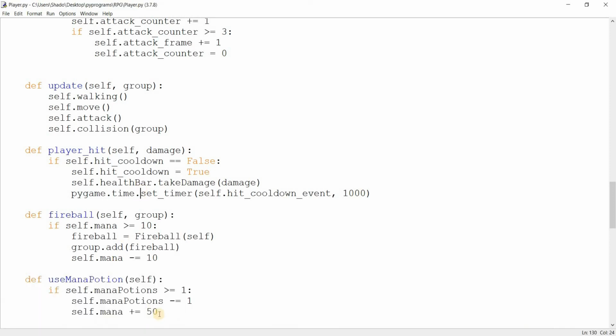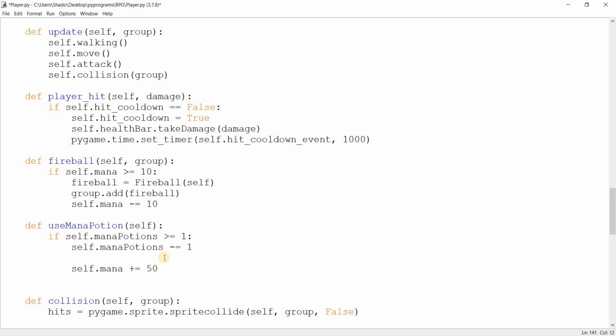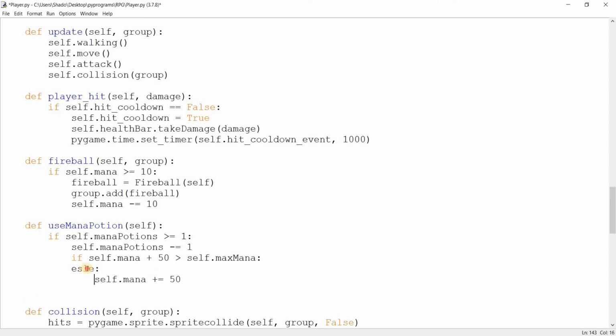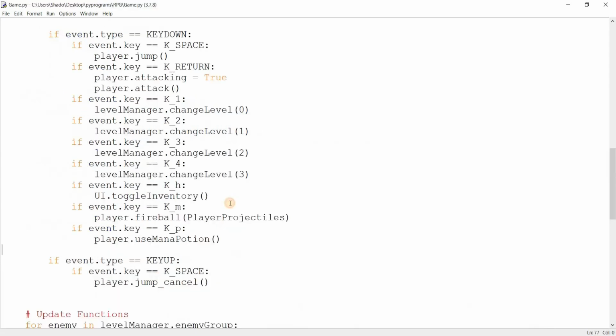So I'll just run the code, and by the way, if you do this, you'll need to add in a new check that says don't let the mana go above the limit. For example, if self.mana plus 50 is greater than self.max_mana, then self.mana is equal to self.max_mana. I hope you understood this. It's basically just a system to prevent the mana from going up to like 120 or 130 or something, which would kind of break the game.